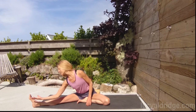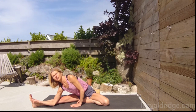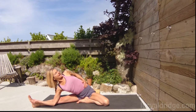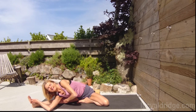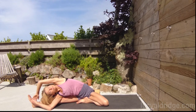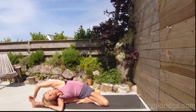Exhale, fold down. So you're turning this thumb down, holding the front of the foot. Inhale, lift and lengthen. And I like to sort of draw my hand across my hip to remind my shoulders to go back. Yes? Gives me an idea with that rotation of the hand. Allow the elbow to come forwards. Let your body come forwards over that left leg. Raise the right arm up and over. Hold the little toe side of the foot. Turn that body.